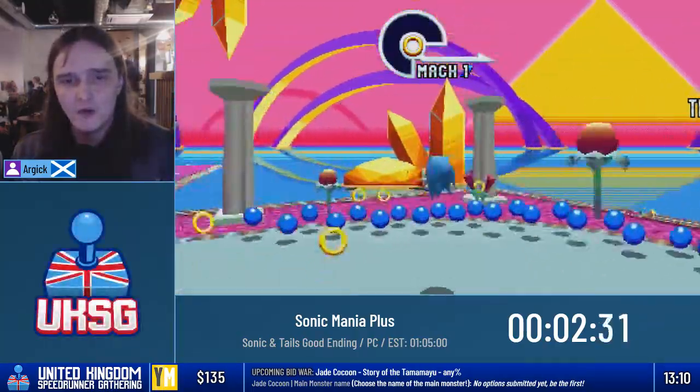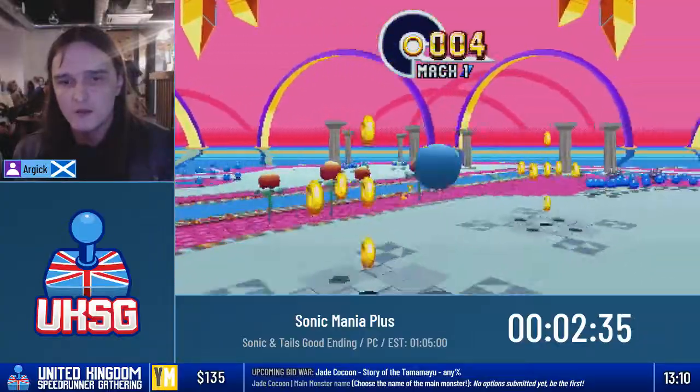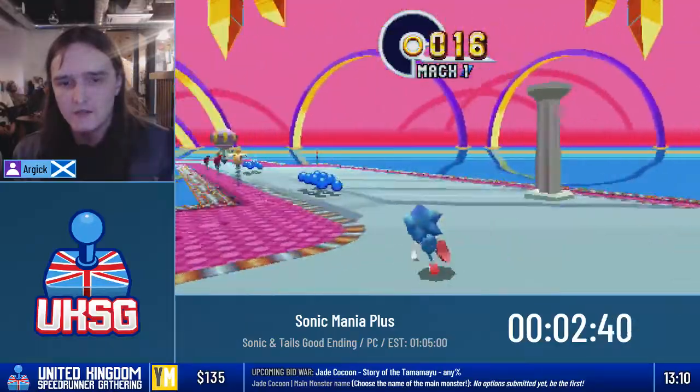Take it all back here. Oh dear, this is not a good start. Can we grab some rings? I don't think there's any rings here. We're going to have to grab some of these rings for safety. And yeah, we're going to have to do the slow method because I need some rings for safety.